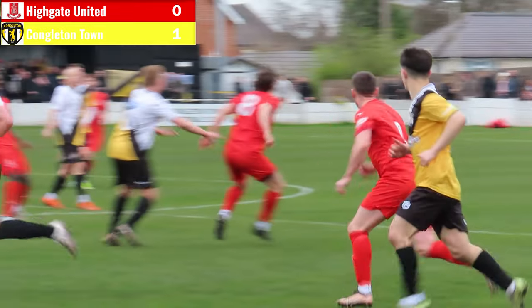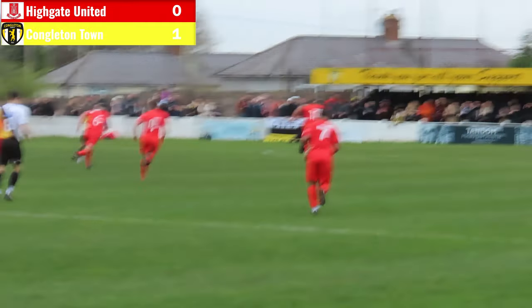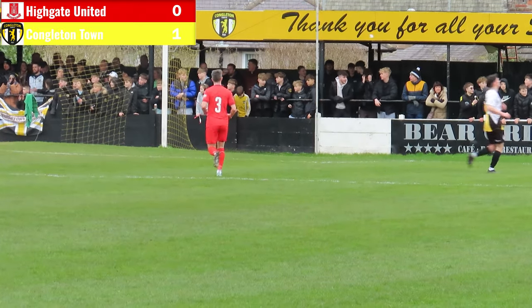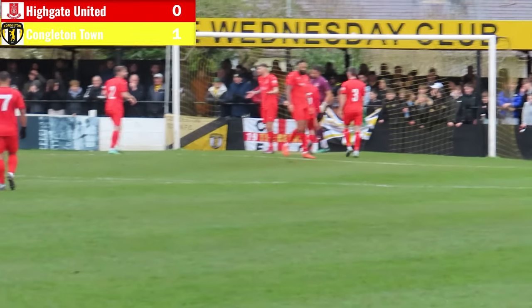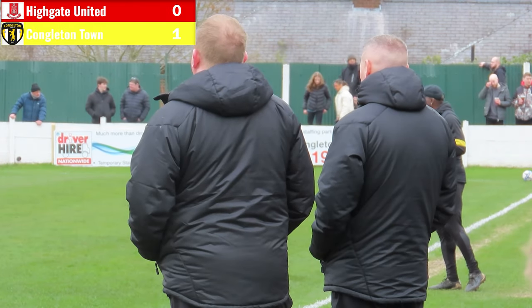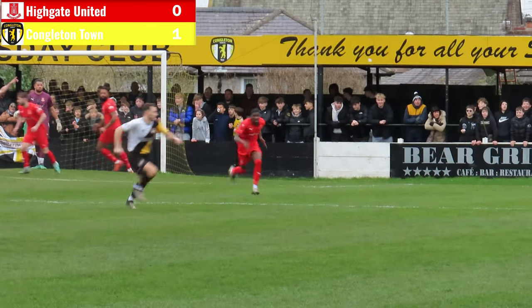Francis brings it forward. Collins loses the header, and it's run through again here. Highgate in trouble. Brown's trying to get back to him, and he's just gone wide. I think Francis got a touch onto it. Corner ball. Corner goes in. Header won by Aaron Brown.